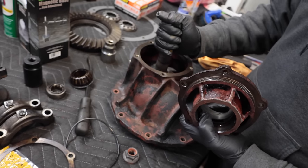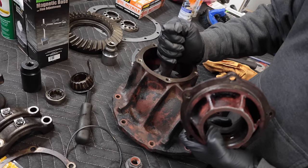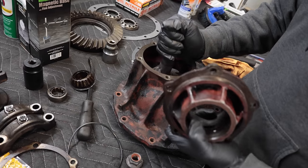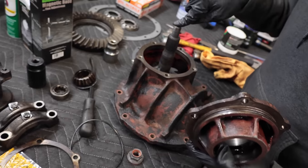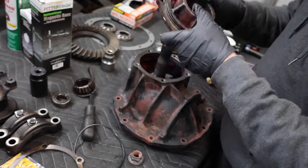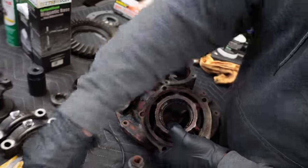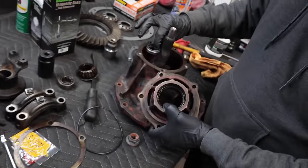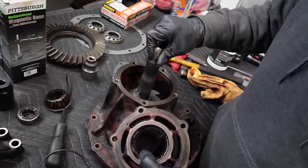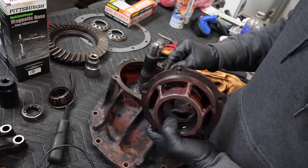And that way the pinion floats in there instead of sitting down there where it's riding on that like it is now. It'll actually float up a little bit and ride on those two bearings. So we gotta get a bearing pressed onto this, races put in this, and then all installed together. And then we'll be setting the preload on this by crushing this crush sleeve in here with the old nut, compressing everything together to the correct amount of tension on the bearings.